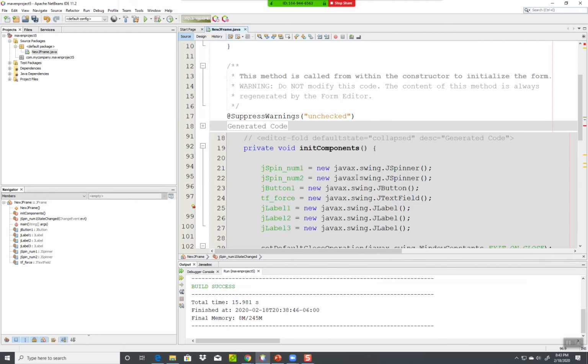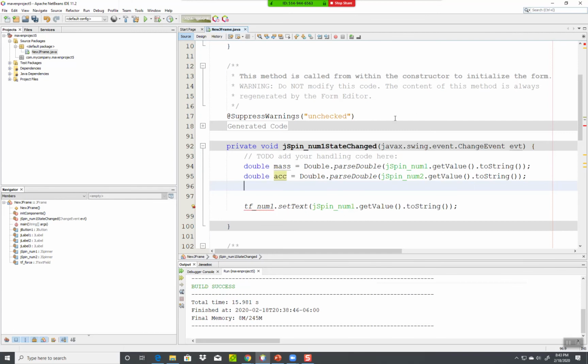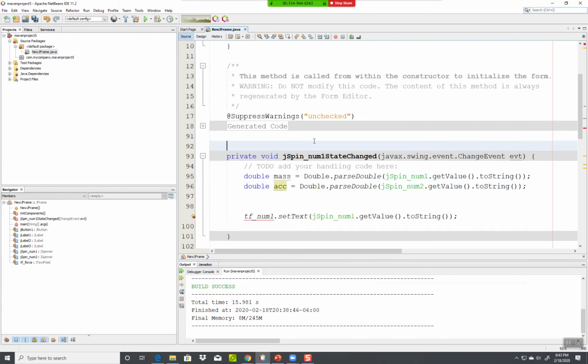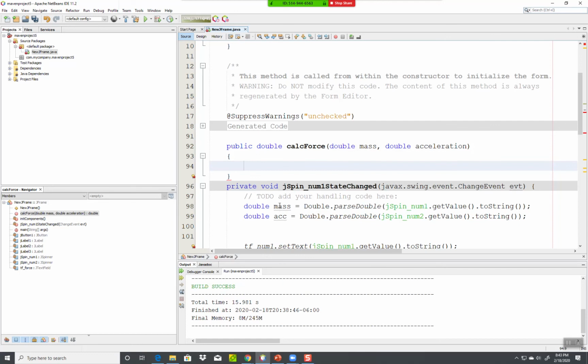Okay, now since I am in the section where I want to use methods that return something, I'm going to come up here and I'll declare public. I'm going to return a double, and I'm calculating force, and I'm passing in, not passing in anything. No, I'm passing in those. So passing in double mass, double acceleration. Now just to show you, you don't have to name them the same. Notice that this is massACC. This is spelled differently. They do not have to be named the same. I get in a bad habit of naming them the same on every program. Okay, so I'm bringing those in.